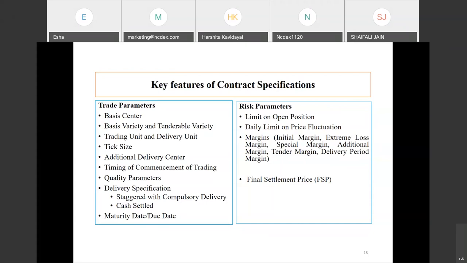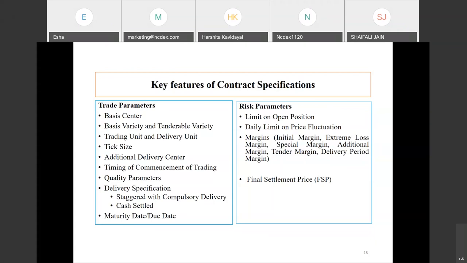So contracts should be broad enough to enable the seller to sell freely in the market, so that a seller does not have to fear that supply is being cornered. But it should not be so broad that the buyer gets confused or is driven away from the market. We have to frame a contract in such a way that it is liquid and capable of rendering the services expected from it. So broad means there should not be too many delivery centers.